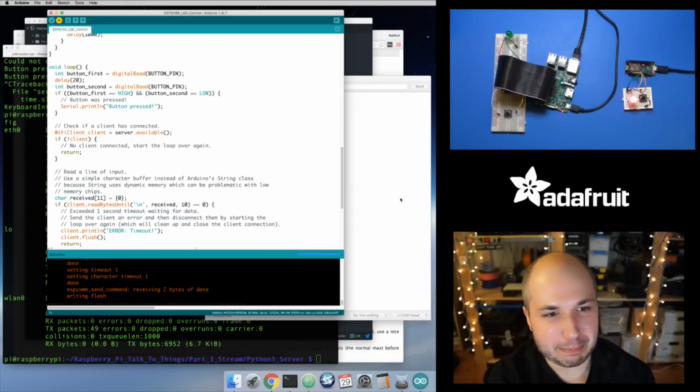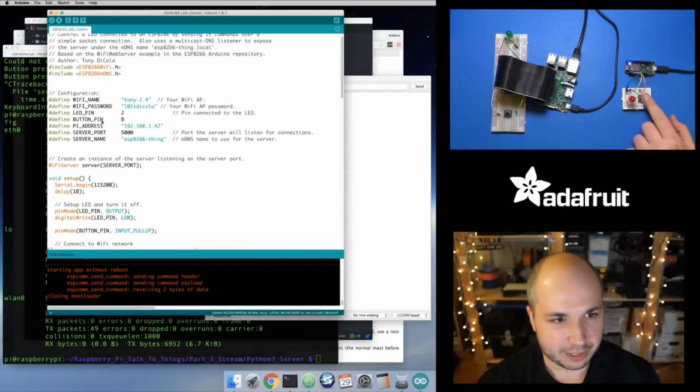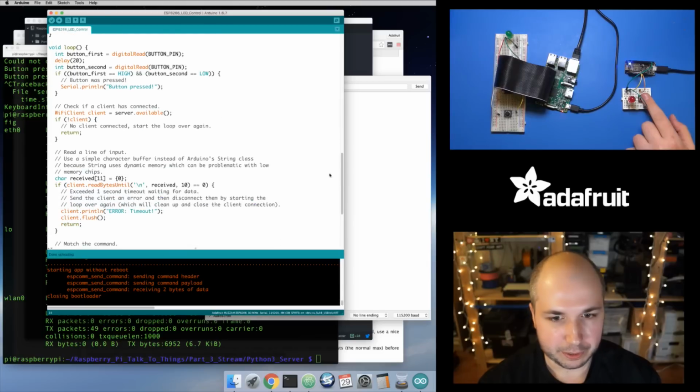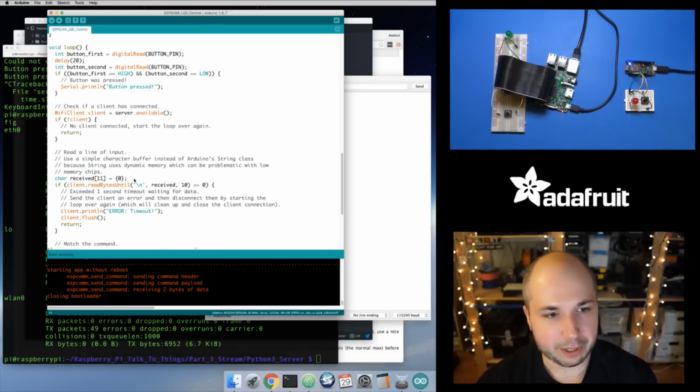So, okay, let this thing upload, and then let's see what happens here. It's just writing the flash memory, and then here's the serial output from the ESP board. We should see it connect to the Wi-Fi network, and then in theory, when I press the button, it should print out a message. I'm just going to check, yeah, my button pin is 0, so that's what it should be. Okay, cool. So I think we're connected and we're running. I'll press the button, and okay, cool. So it detects it, button pressed. So we're all good there.